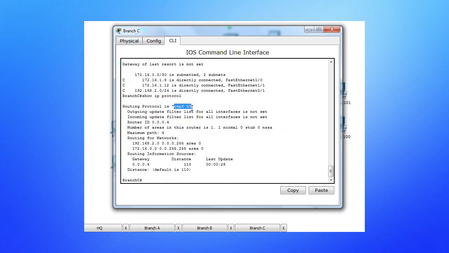And that's OSPF process 50. There's my router ID that I configured. The maximum paths, we haven't talked a lot about in depth, but if there are 4 or less routes to the same destination, all 4 would be used if their cost is the same. All right, so we are the only routing information source. We haven't seen any other routers. Otherwise, we'd see the router IDs saying that they're teaching us information.